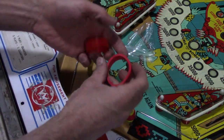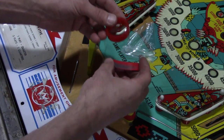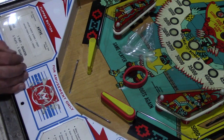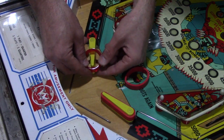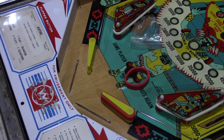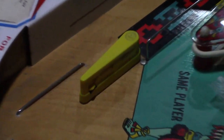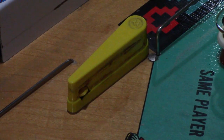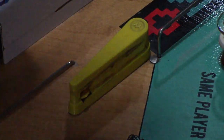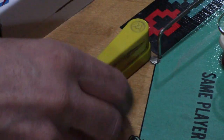These are easy. Did I buy the wrong size? I don't think so. So, let's see. Oh, look at that. This flipper is busted. So I guess I'll have to get a new one of those. That's stupid. I would have never known. You know, I guess I could turn it around and use this on the other side. Might do that later during a flipper build, but yeah, that's strange.